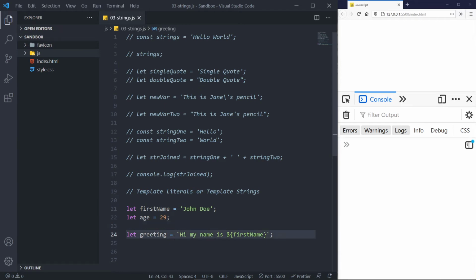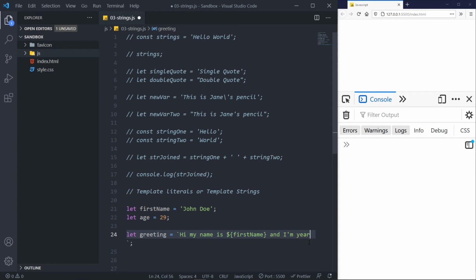So we type in, hi, my name is the firstName variable. The reason why I'm using the single quote mark there is so that we can see that you can actually do this all in JavaScript, and in the template strings actually.